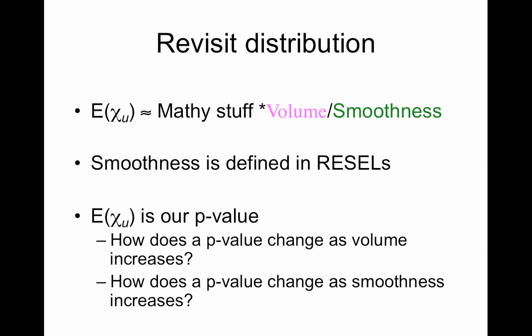So if our data were really smooth, this is going to be really big, right? So that will shrink the p-value because our multiple comparison problem is worse. If our data are so smooth that all the voxels have the same data, then we don't even have a multiple comparison problem.